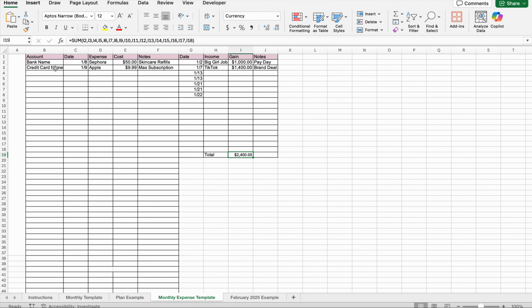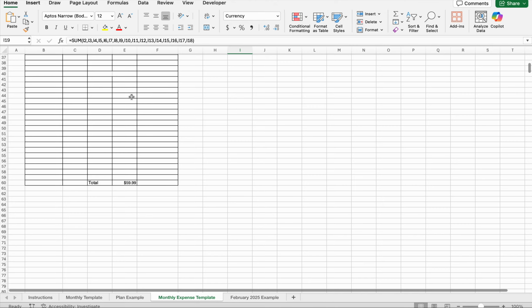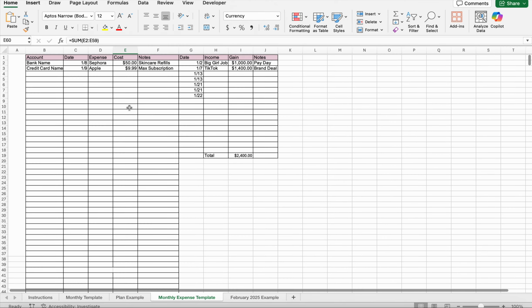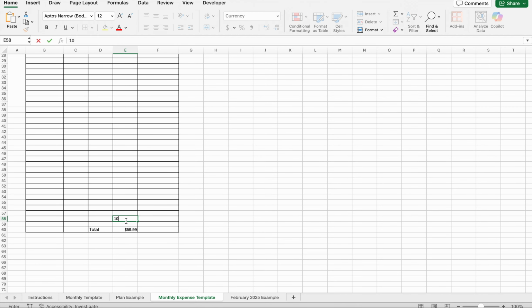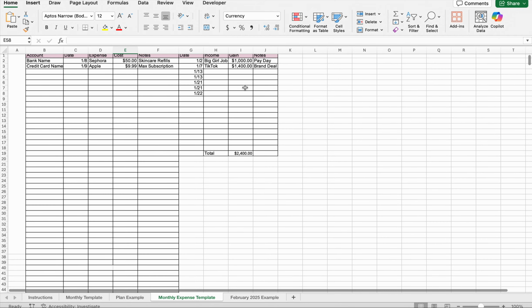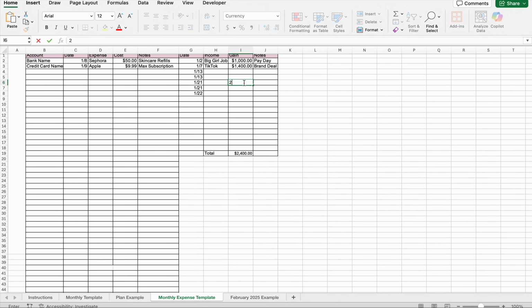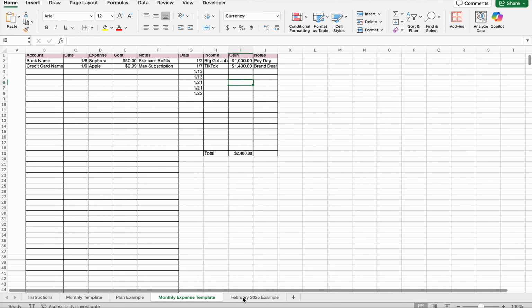So if you have a credit card, you can put that was used towards something, your debit card was used towards something. And then at the very bottom, this does have the sums included. So this is the sum of all of this. So anytime you add something, say you add $10 at Walmart, that'll automatically add it to that. Same with your income, is if you add $200 of babysitting, it's going to automatically add it to the bottom. And then you can change the dates, move that around as well.